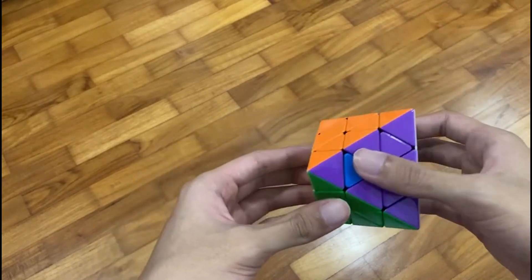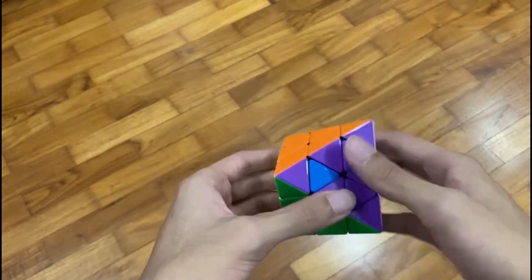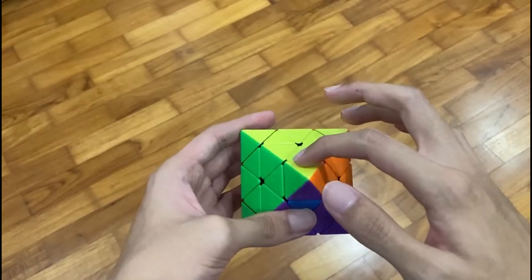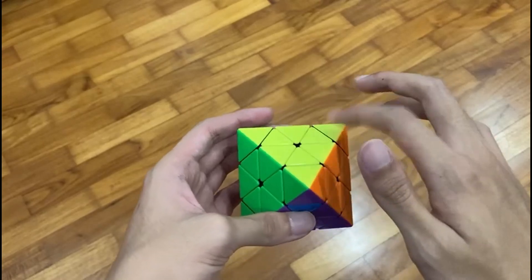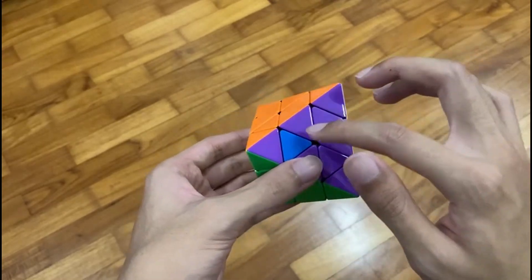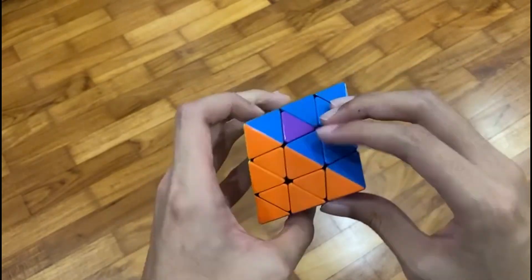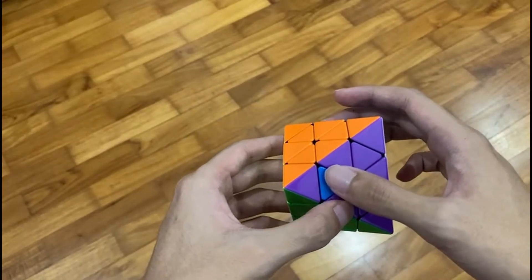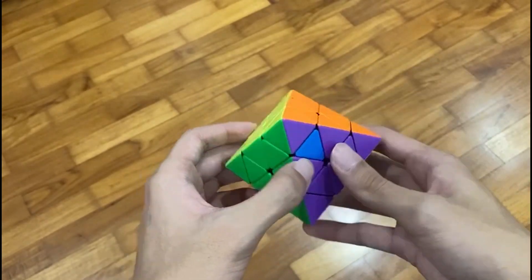The exact same principle works on the FTO, which I'll be showing you for this first case here. Well, what you want to do now is, you know how you have the yellow layer solved? Well, put that on the left and put one of the centers, when you have a case where two centers need a swap, you put one of them in front of you right now, and the other one has to go behind.